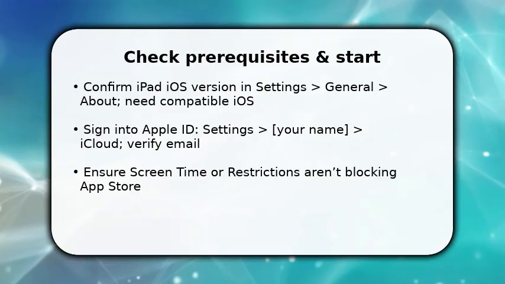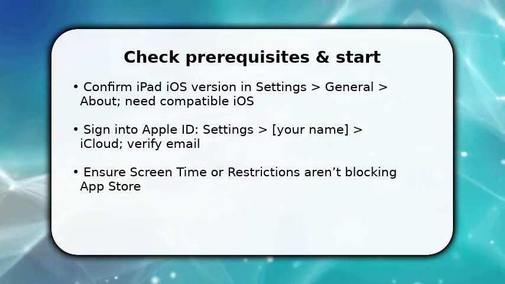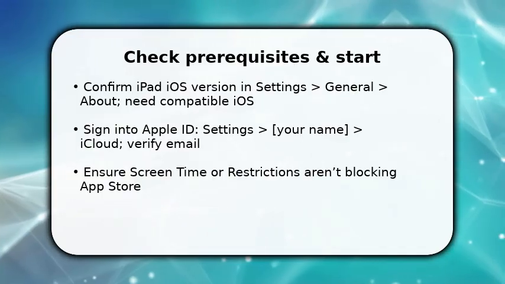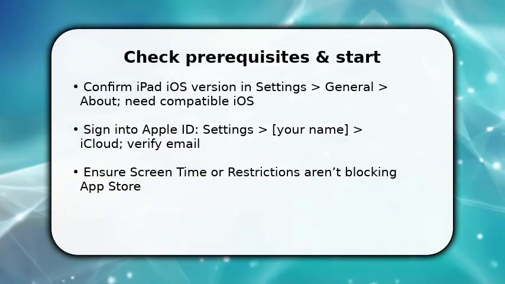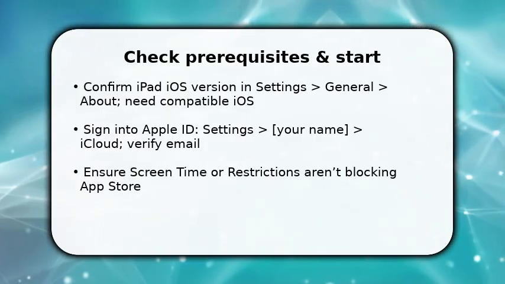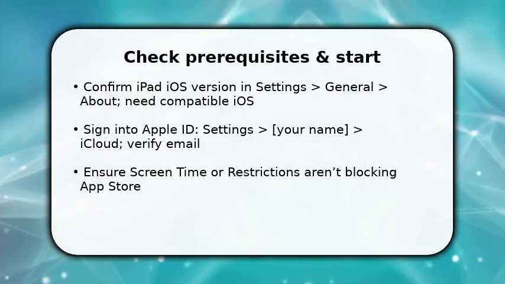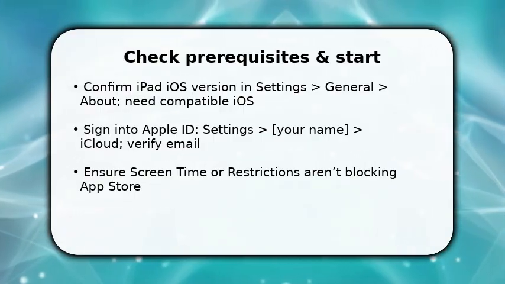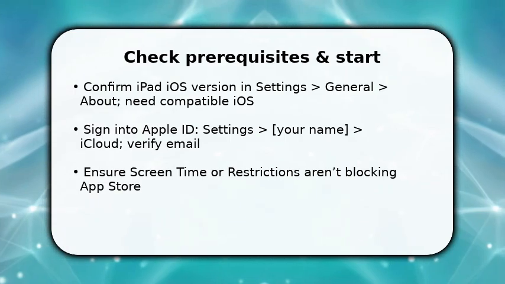Next, make sure you're signed into your Apple ID in Settings so the store can appear. Finally, inspect Screen Time or restrictions because the App Store can be disabled there. Once done, move to the next step to restore visibility. These checks prevent wasted effort and explain why the store might be missing.